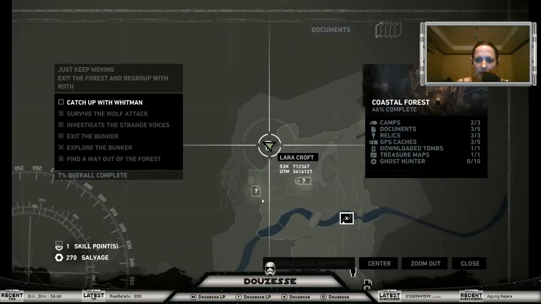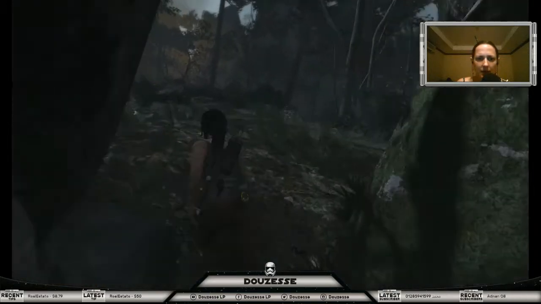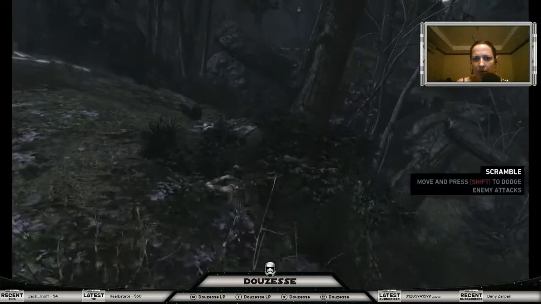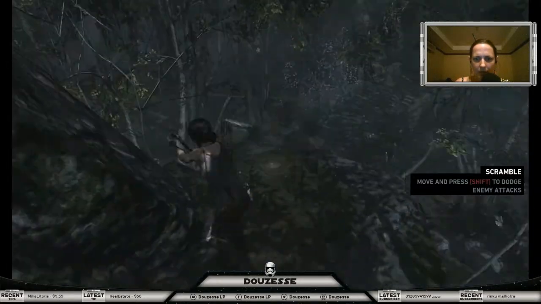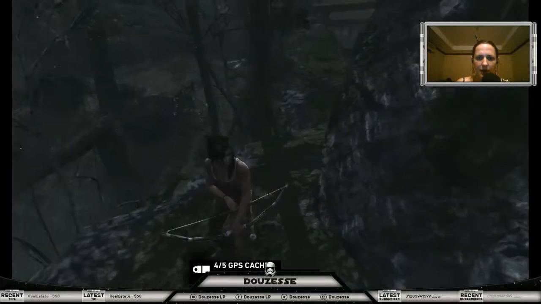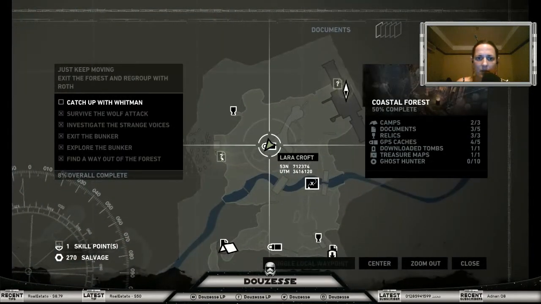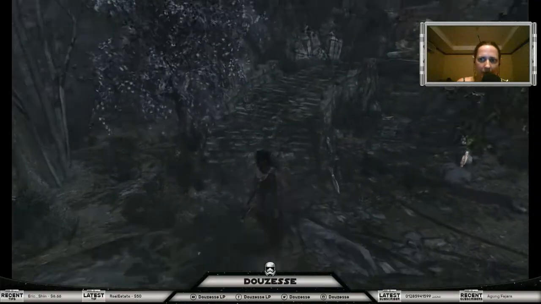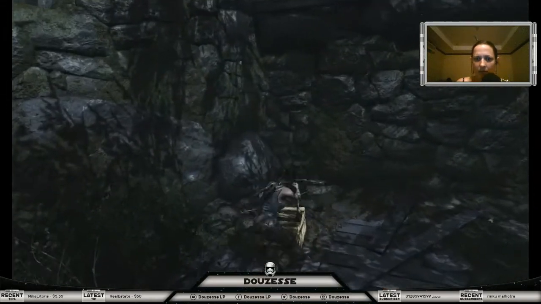Right, let's go a little bit down. Or like on the other side. Like around over there. Oh. No no no no no no no. Good girl. Four or five GPS caches. What else? Do we have everything? No. There's another document. Oh. Quite obvious. Another shrine. Who are they worshipping?